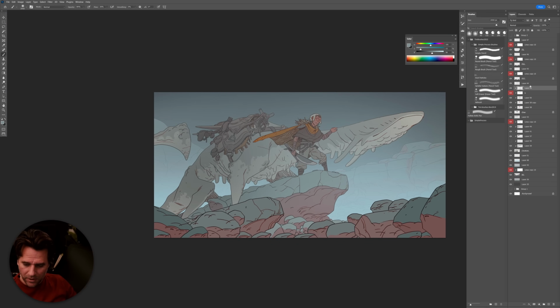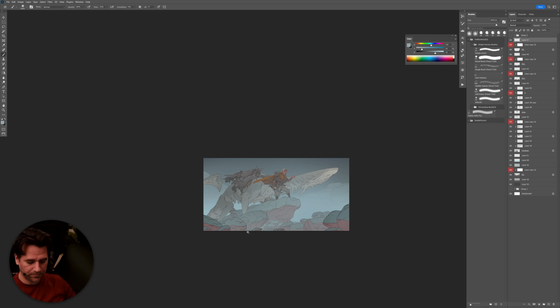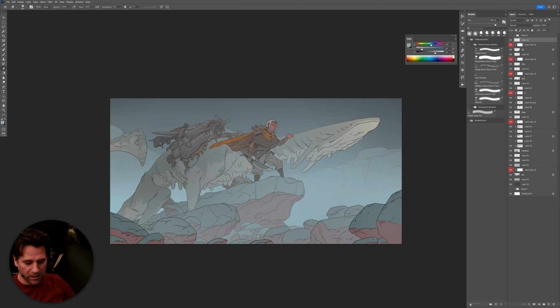All right, so there we go. Again, just creating the base. So this is the base grade, right? Does this image work? Is this any good? And as I said earlier on, just being able to separate out these elements from the foreground, right? So I've got foreground, just being able to push them is going to help a lot with the depth. But yeah, that's a pretty good initial block-in.